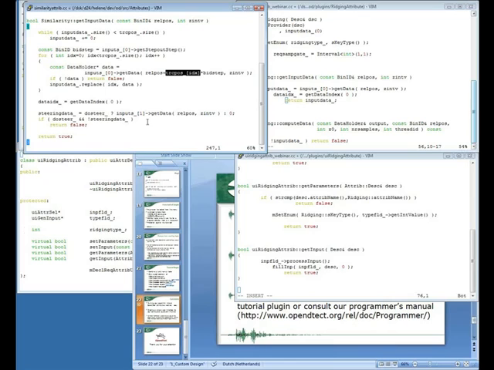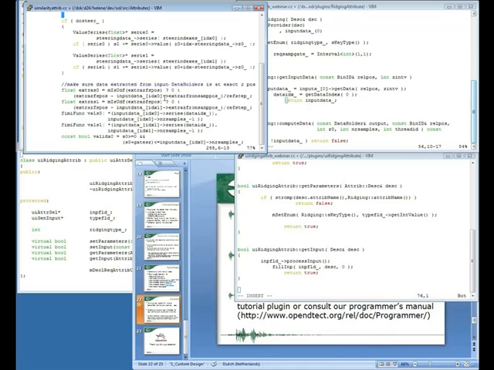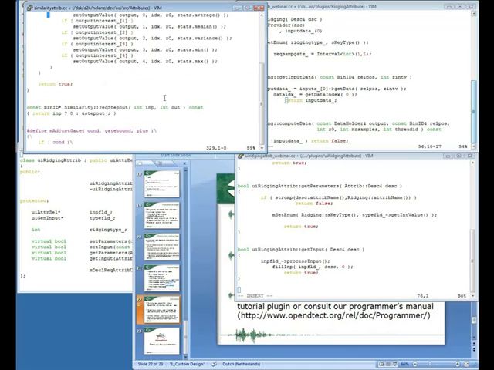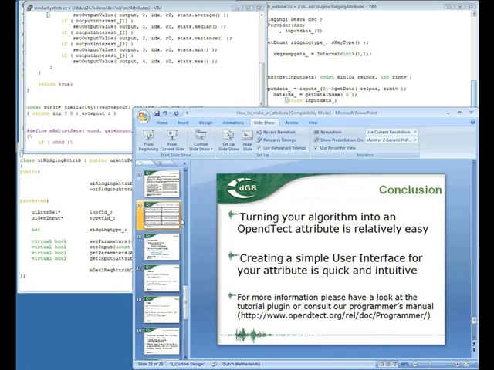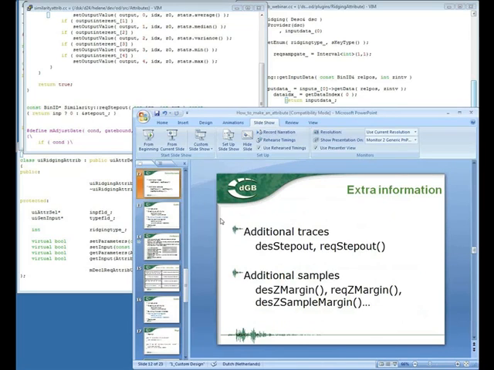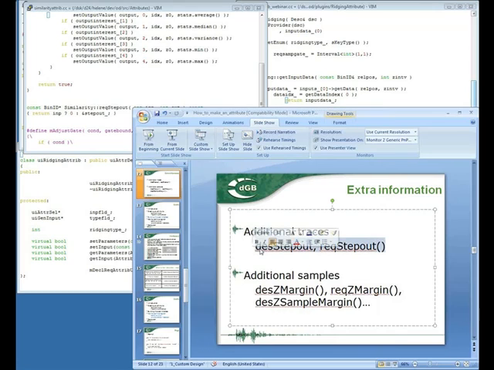I hope this is enough. Yeah, that's an interesting remark, Nani. I forgot to mention it again. In this case, if you want to have multiple traces, then don't forget to specify the functions that I mentioned here as extra information. If you need additional traces, just specify a desired or required step out, just to be sure that you will be able to compute everywhere in the cube. Those functions just make sure that you get the amount of data that you really need.